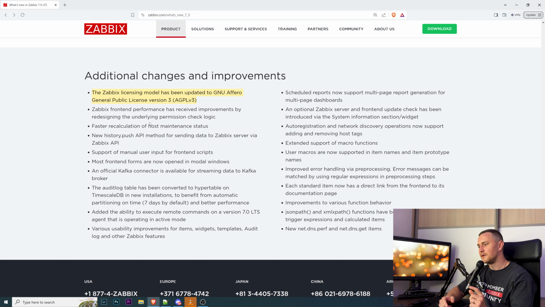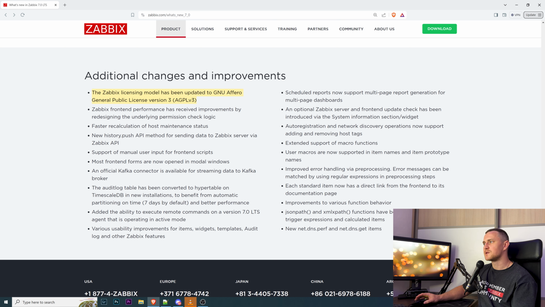I'm not 100% sure about the legal stuff, but as far as I remember, you can take Zabbix, modify the source code, and sell it, but you must make the changes that you made to the Zabbix source code publicly available, which is the most important thing.